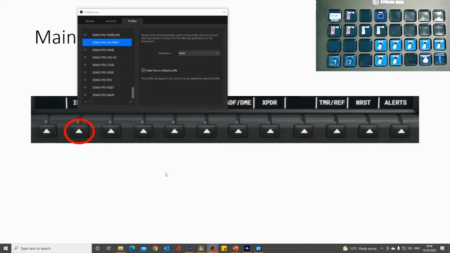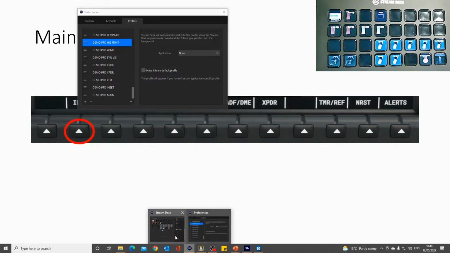Okay, welcome back. So I've edited out me just duplicating that template exactly as it was and giving them a sensible name. So each one of those is just a series of blank buttons, and they're soft key 1 to 12. And the flight planning type buttons that I've added to it. So let's go in and start programming one of these up. So let's bring up our Stream Deck software.